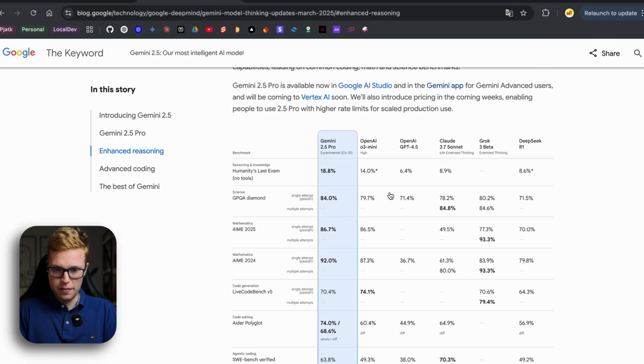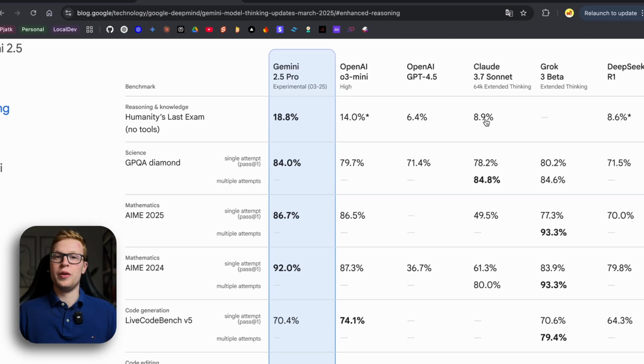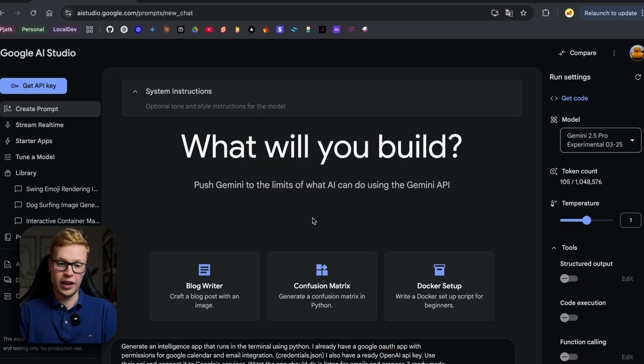And to better give you an understanding of what the new Gemini model is, let me just show you quickly this report. Basically, as you can see here, their new model is on par with Claude 3.7 Sonnet, which is crazy because it's pretty much one of the best models for complex reasoning and for programming. And what's amazing is that not only is this new Gemini 2.5 Pro model as good as Claude 3.7 Sonnet, it's also entirely free in Google AI Studio. And that's what I have here. And today, let's just test this thing.